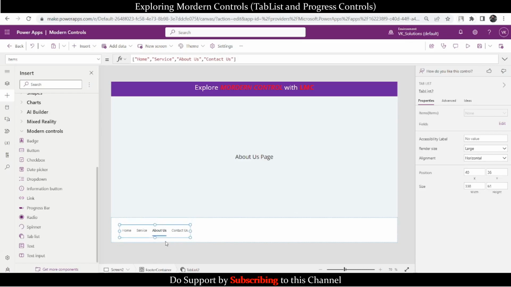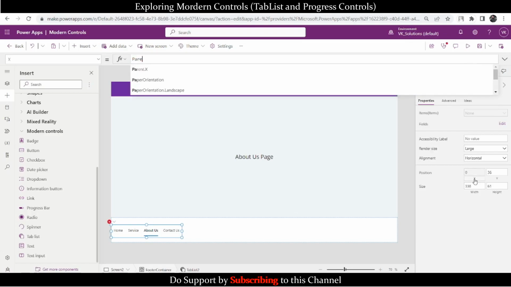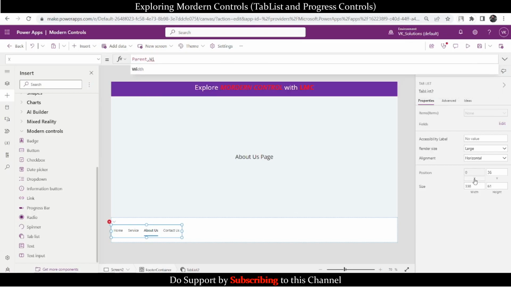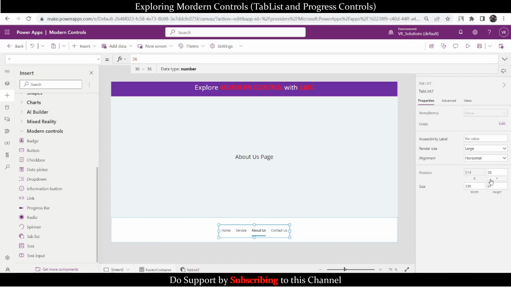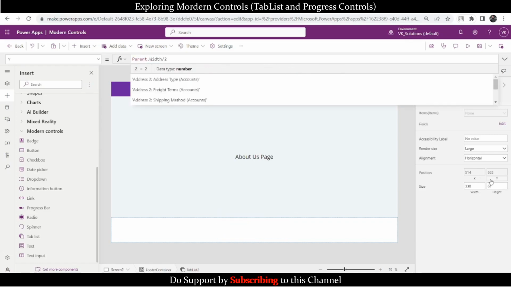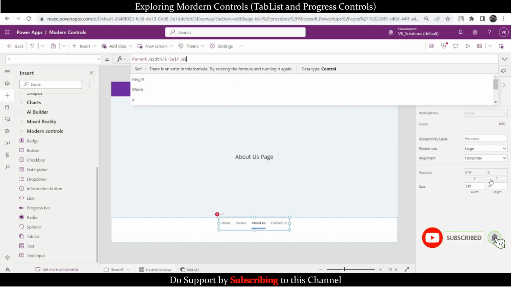To align this to the center, go to its X property and say something like: parent dot width divided by 2 minus self dot width divided by 2. Okay, so this is center align. And for its Y property, do the same thing: parent dot height divided by 2 minus self dot height divided by 2.